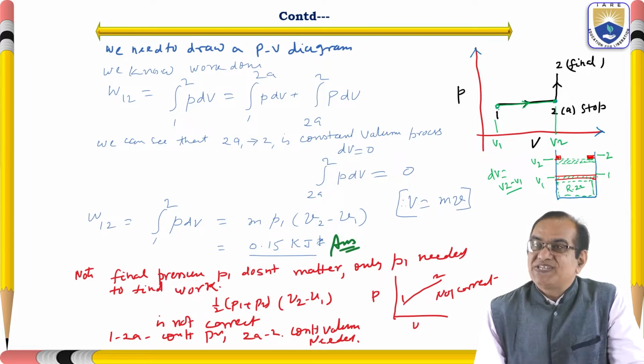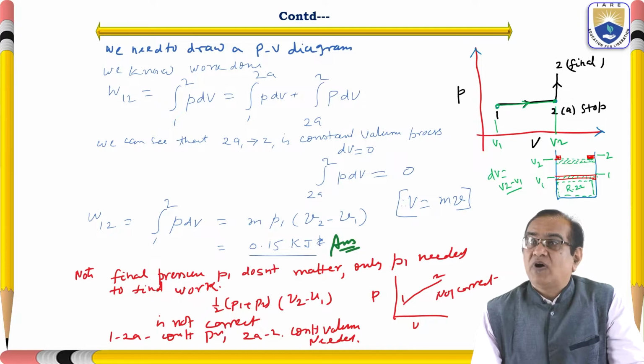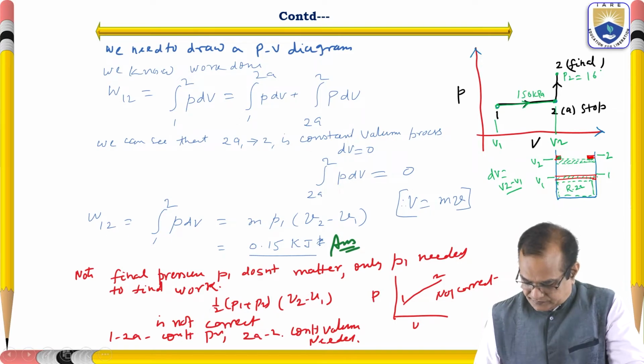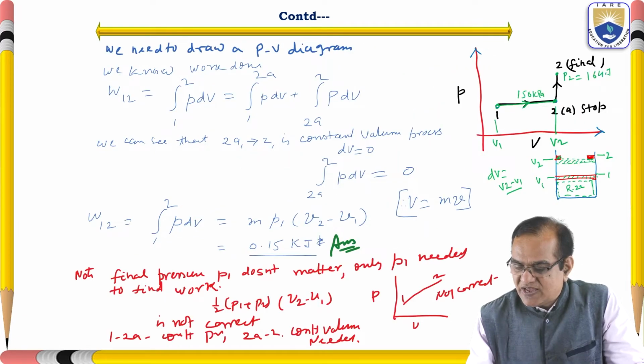So it is expansion of the gases and this will give a positive work. Work is produced by this system if volume is increasing. So it is from 1 to 2, but here 150 kilopascal is constant from 1 to 2. But after touching these stops, pressure will rise to here. It is P2, which is 164.7 kPa.